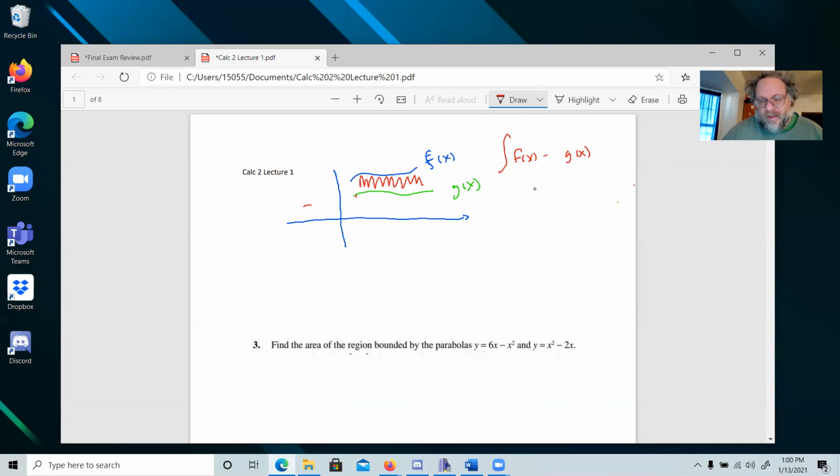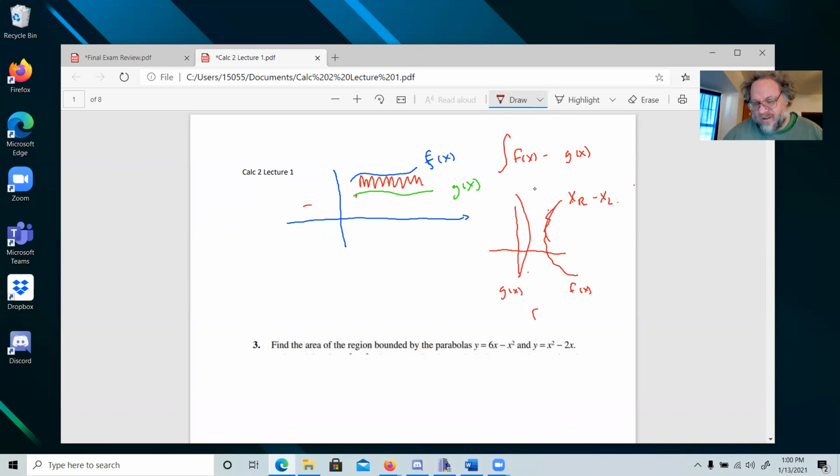The other thing is that your book wants to be clever, and they're going to do some kind of a curve this way, pretend that's a function in y, and they might have another curve sitting there like that. All we're going to do is take the function on the right, which I'll call x_r, minus the function on the left. So we could have an f of x here and a g of x here.